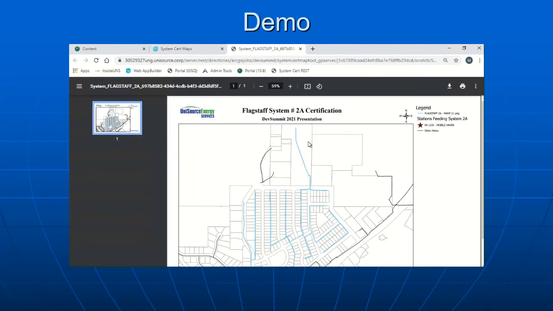And here we go. And you can see that the other mains layer is now visible. And because this system does not feed other systems, those layers of stations fed and systems fed are not visible. Okay.